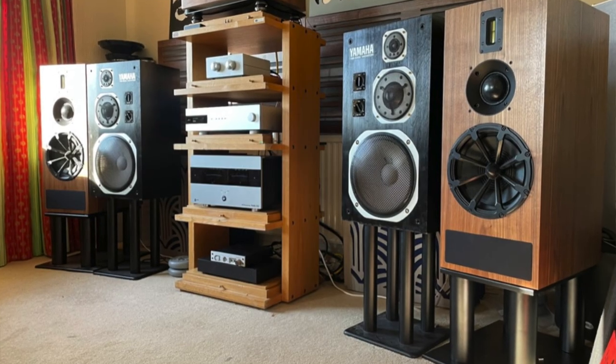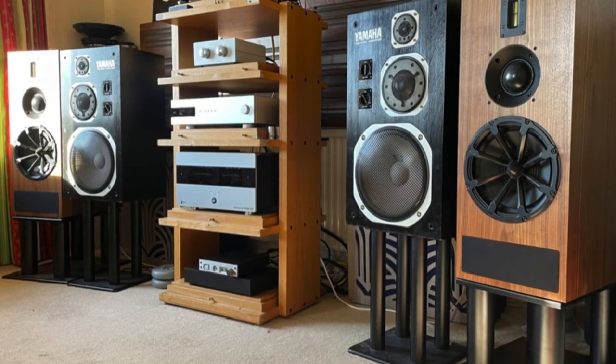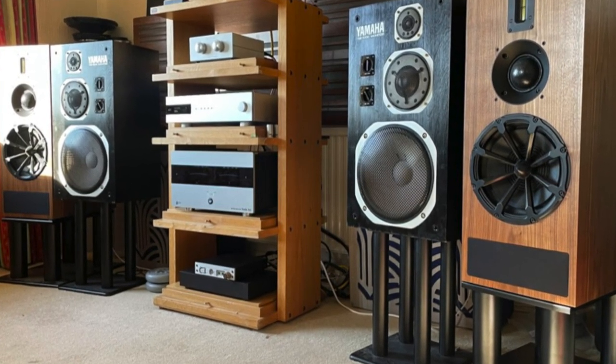I found those K320s had quite an NS1000 type sound, didn't they? They're tight bass, open clean treble, very detailed. Obviously they're much smaller than the K200s we're using now, but a great rock speaker. Really liked bass, like reggae and all that kind of stuff. But still refined enough and detailed enough for classical and jazz.